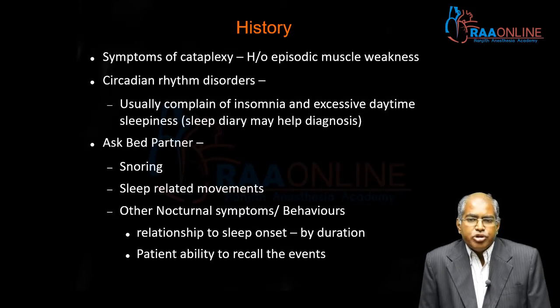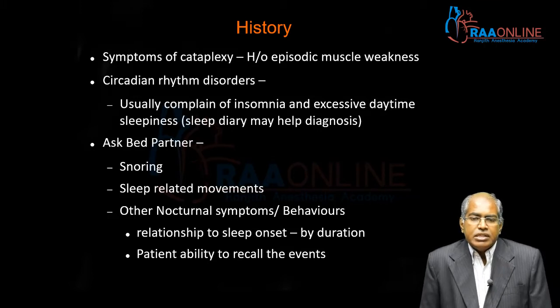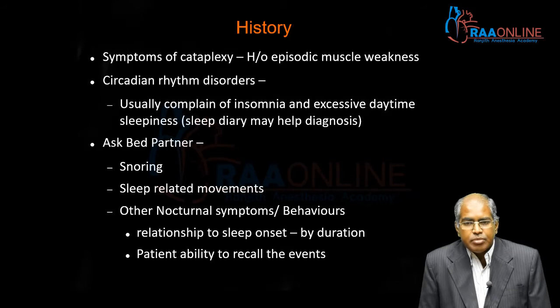It is always important to get the collateral from the bed partner. So ask about snoring, because patients may not realize they are snoring, though they might complain of dry mouth in the mornings. Are there any sleep related movements? It could be periodic limb movements, or it could be acting out the dreams. Are there any behavioral problems like talking in the sleep, walking in the sleep, or any behaviors which are abnormal during the sleep?